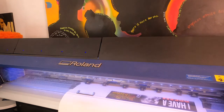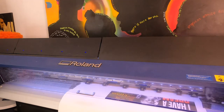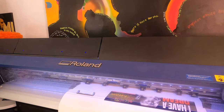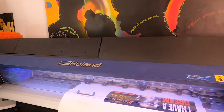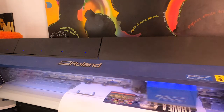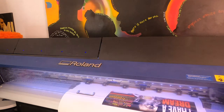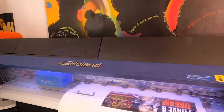Love this machine. It'll print up to 54 inches. You can do pretty much anything on this machine: banners, stickers, magnets, flyers, like the flyer posters, wall decals. And this certain type of rolling, it takes 8 different cartridges. So maybe one day we can go over that as well.